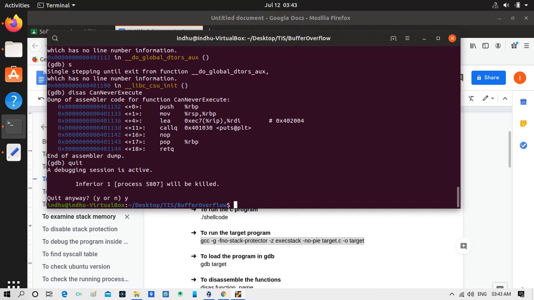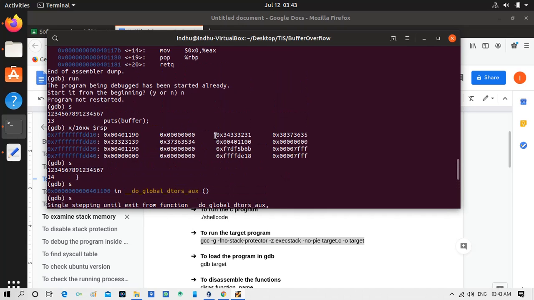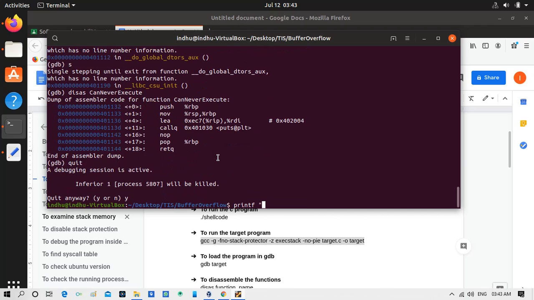Now we can give the input while running also. The way to give the input is to put 16 bytes of some random data. The first 8 bytes will be copied here, and the next 8 bytes will be copied here. And at this location we need to give the starting address of canNeverExecute.